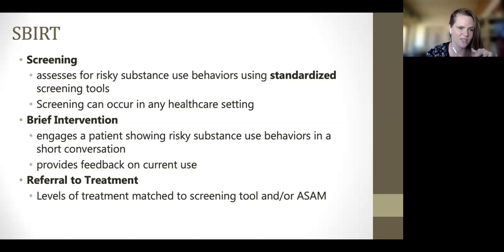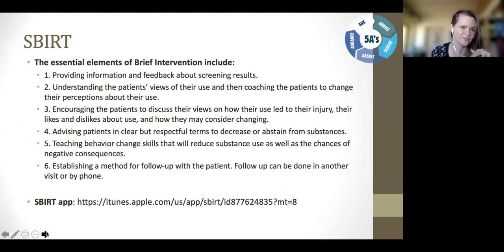After the screening portion, if a brief intervention is indicated, there's a few different ways to do it, but the idea is that you're just trying to generally engage the patient in a short conversation that's going to highlight to what degree or in what way their substance use behavior may be risky, and to provide some standardized feedback about their current use just to help them understand kind of where they're at on the spectrum of substance use. And then, as indicated, referring them to treatment at a level of treatment that's matched to the screening tool that you've used or the ASAM criteria.